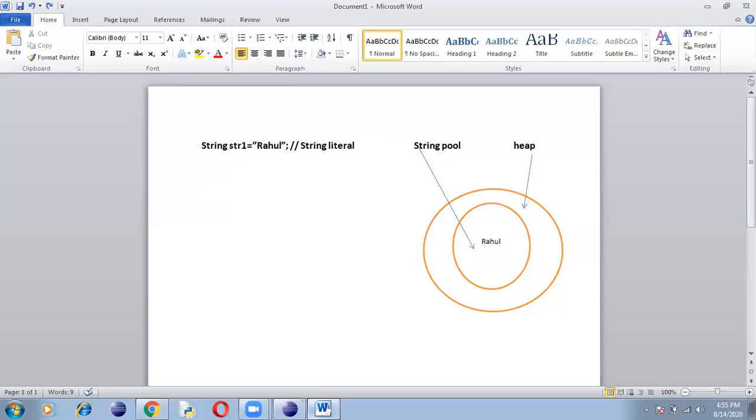Now see what I am doing again. I am doing the same step one more time. String str2 is equal to new, in a different style. I am doing new String. This is different. As an argument, again I am passing Rahul.